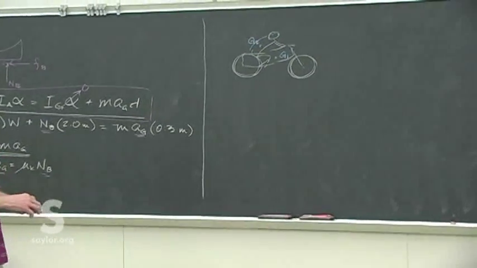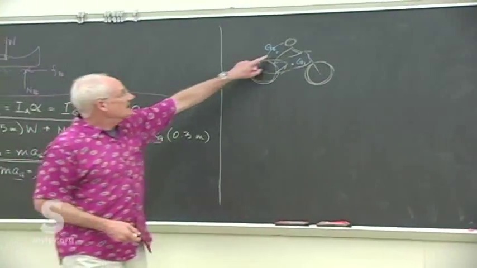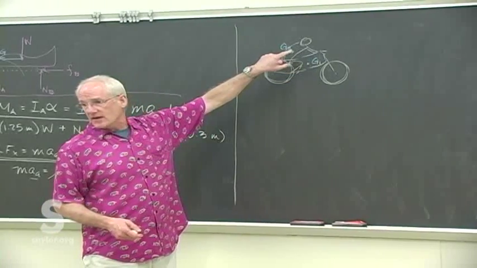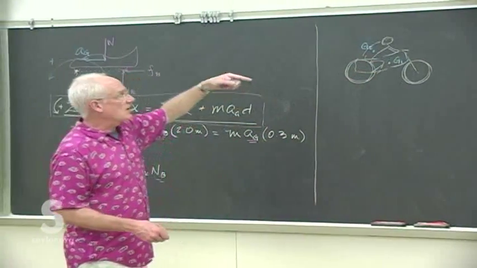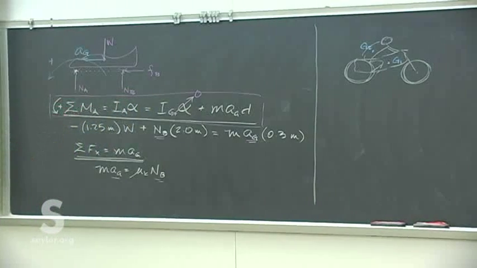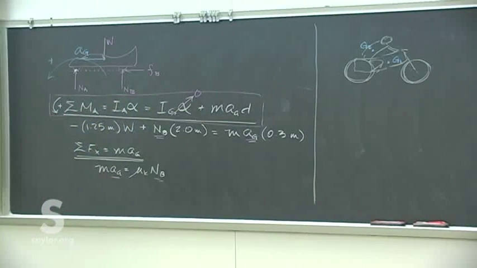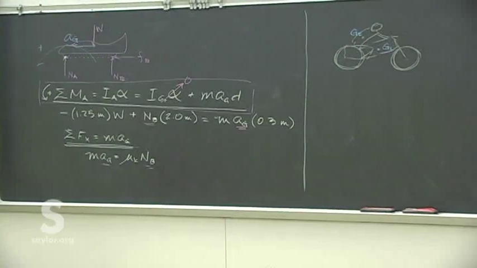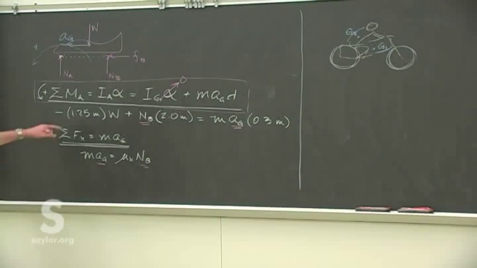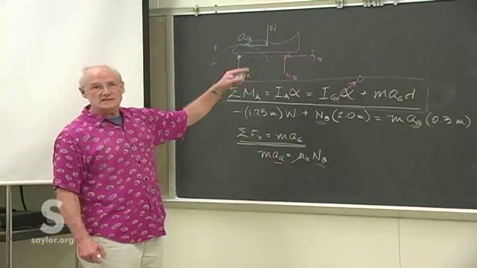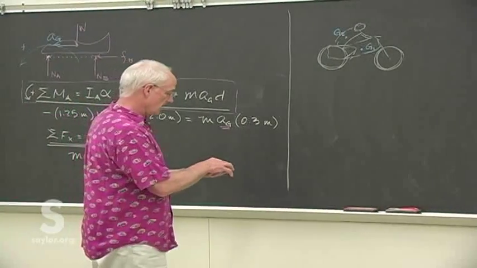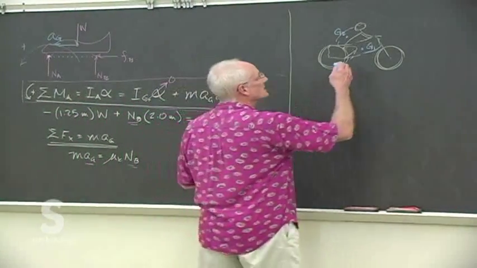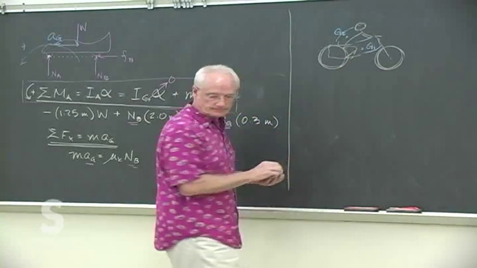Now, we've got two choices in the problem. We can combine those two and find a combined center of gravity. As long as we know where those two are, we can combine them, get a single center of gravity for the entire vehicle. But it's just as easy to leave them separately and apply the moments that they cause and any forces they cause separately, and it all just comes out to be the same in the wash.